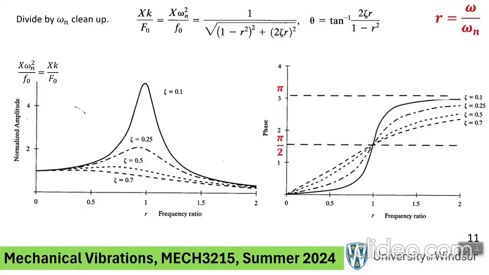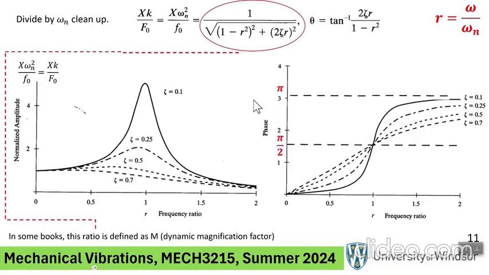Okay, so we're going to do an example next. By the way, this combination, which I told you is a non-dimensional entity, some books call it the dynamic magnification factor. I don't think Inman puts a lot of emphasis on that notation, but anyway, this has no dimension. It tells you, in a dynamic problem, by how much the static deflection is increased.